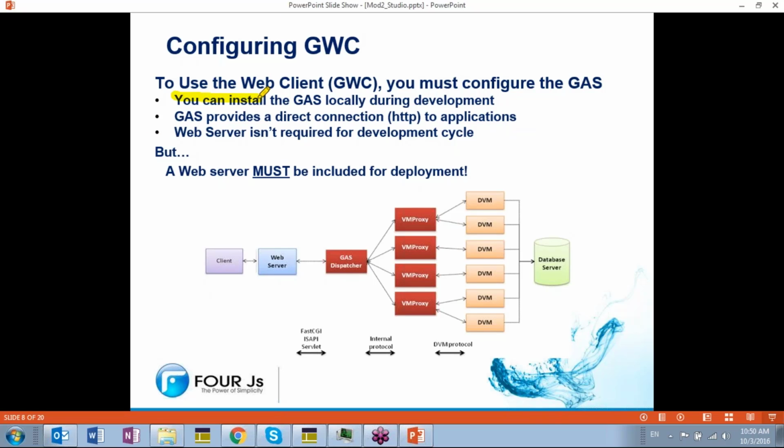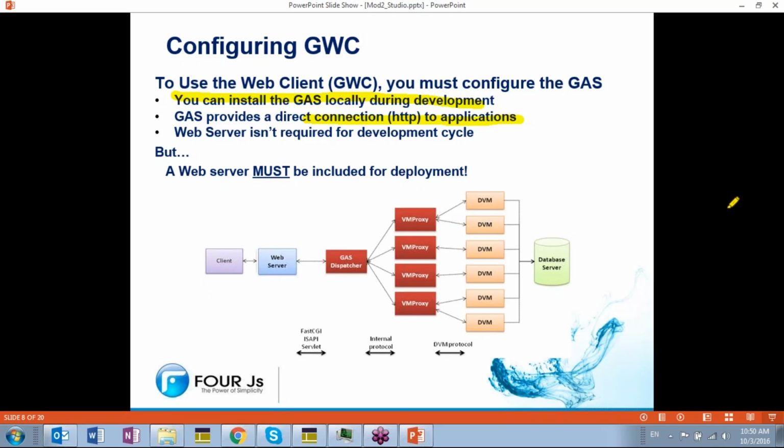So for development purposes, GAS can provide a direct connection over HTTP to applications so that you don't have to have a web server for development purposes. But once you're finished with development and you're ready to deploy your applications, you are required to have that web server.